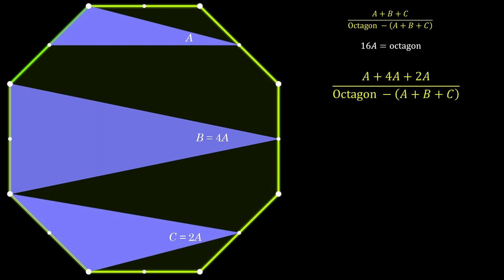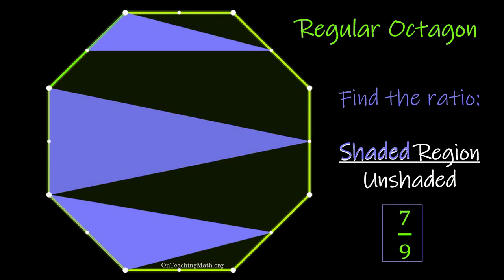So starting with our formula right here, let's start plugging in some stuff. So B is 4A, C is 2A. Let's do the same thing in the denominator. Add those up. 1 plus 4 plus 2, that's 7. So 7A and 7A right here and 16A. So 7 and 16, the difference of those is 9. The A's reduce and we get wonderful 7 ninths. So the area of the shaded region is 7 ninths. So yeah, that's a pretty cool result.